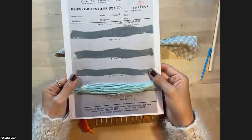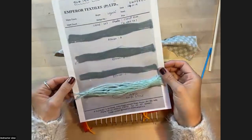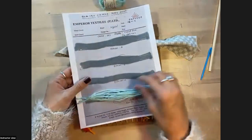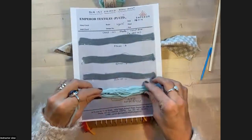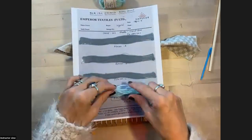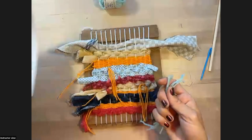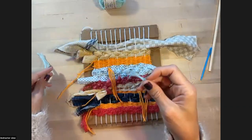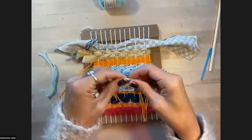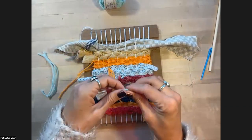So we included those because we felt like it could be really fun to just see that, but also to use some of those threads in your final piece. So I cheated, I forgot my Koyushi sheet. So I have just some pieces of yarn that I've used here. But you can pull those out from the tape, and there's a couple things that you can do to give even more texture, the name of the game, texture to your artwork. So I've just pulled a few pieces out here.